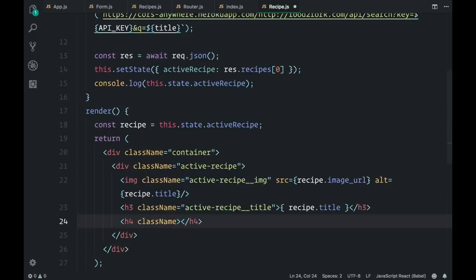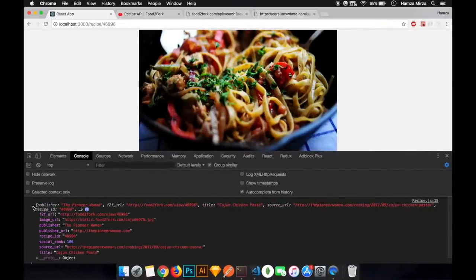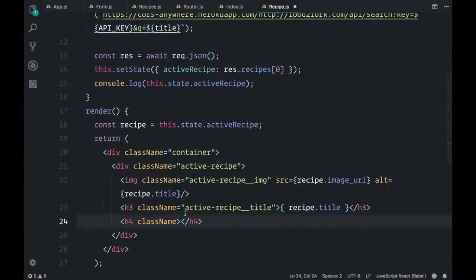Okay, moving on, let's add an h4 in there, and I'm going to give this a class name of active recipe, and then we're also going to grab this publisher, because we're just going to show who actually created this recipe. So I'm going to copy this whole thing and paste it right there, and replace this title with publisher. Yep.